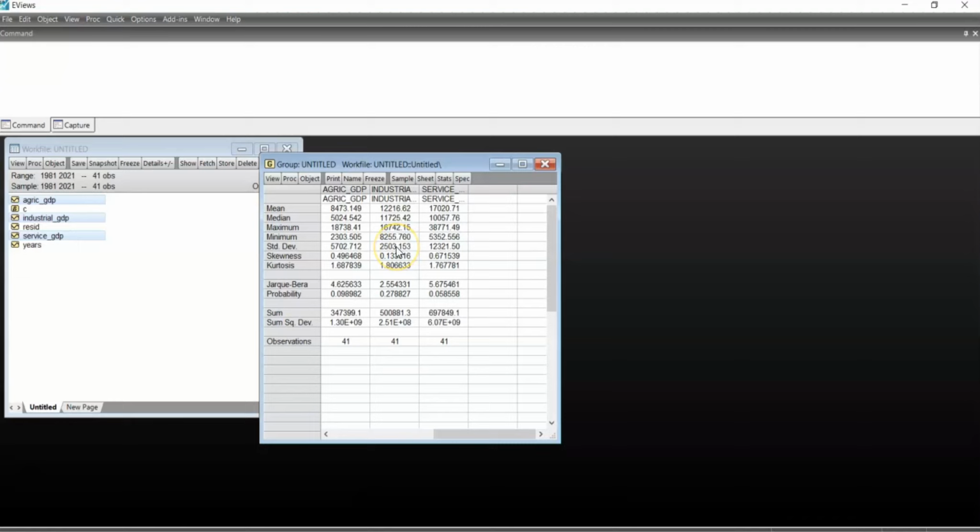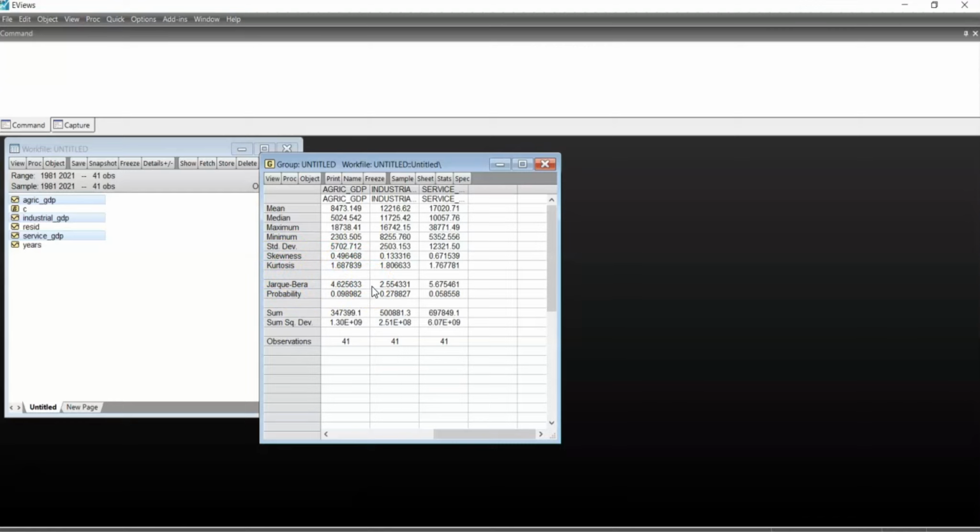Standard deviation essentially tells us how dispersed the data is, each of the data, in relation to the mean. Lower standard deviation means that the data are clustered around the mean, and then the mean is more reliable. But when we have high standard deviation, the data are spread out, and that makes the mean less reliable. In that case, the median might be more appropriate. You might want to look for a methodology that adopts median in establishing relationship between variables. An example of such is the quantile regression. And then we'll come to the third part, the distribution: skewness, kurtosis, and Jarque-Bera.